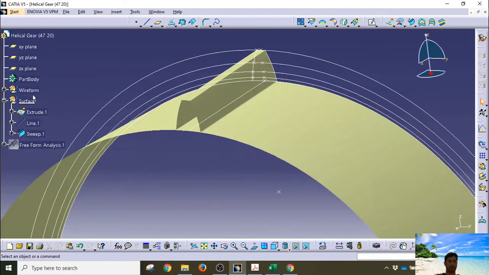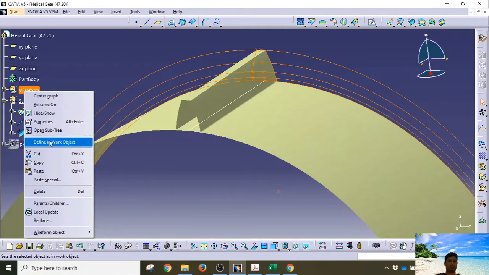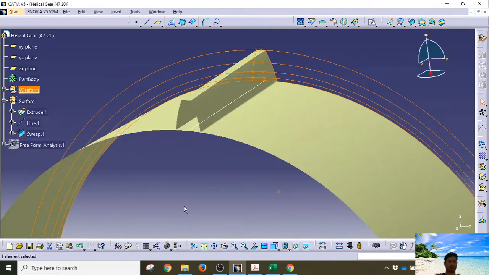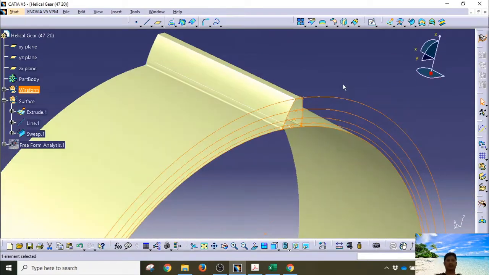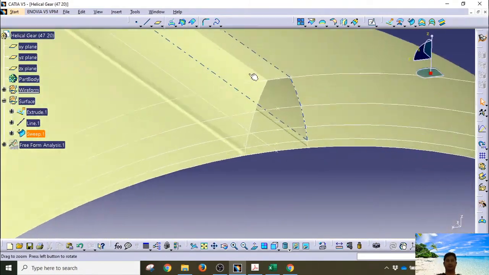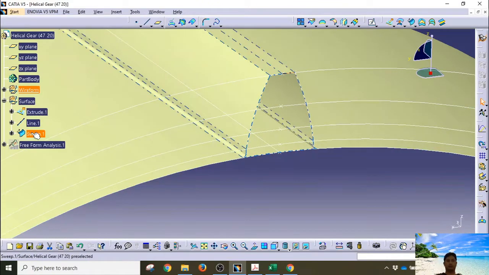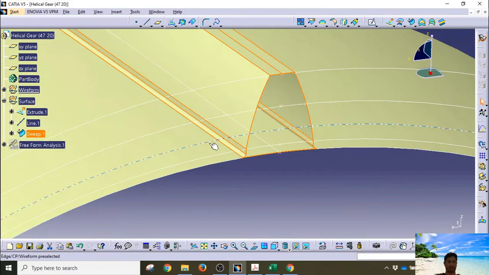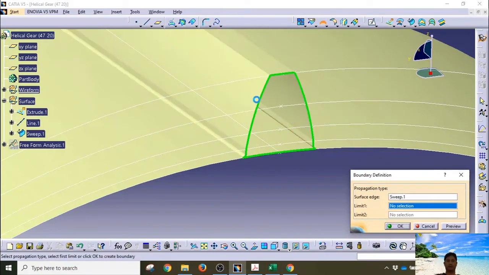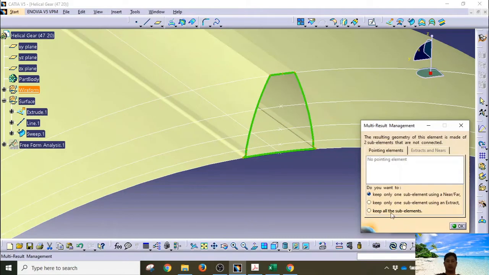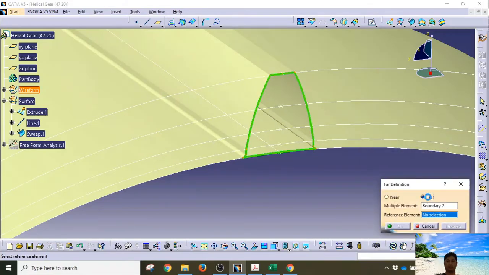Okay, now we come back to wireform, defining work object, and now we need to close the surfaces that are left behind, and here we need to click on sweep, and then click on boundary, click on the surface here, click on OK, click on only. Now we select far, and reference point will be this point.